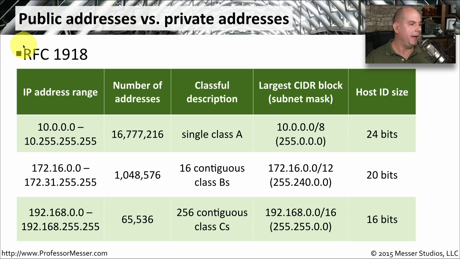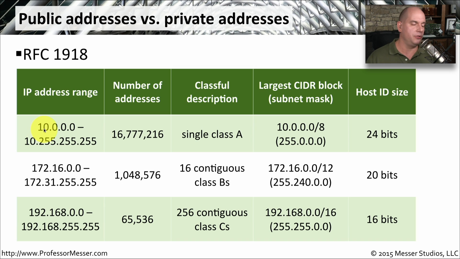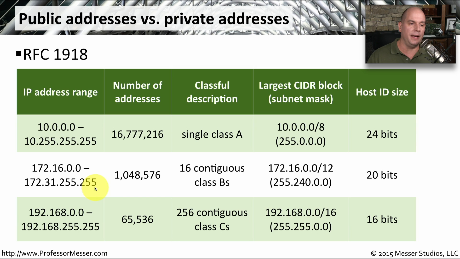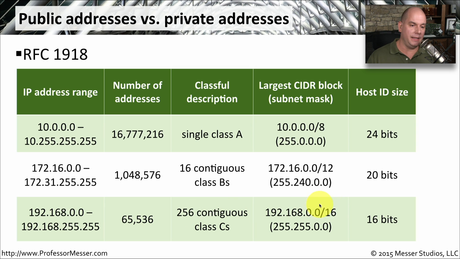You might also see private addresses referred to as RFC 1918 addresses — this is the RFC where we first defined what these private IP address ranges would be. There are three address ranges to choose from for private addresses. The first is the 10.0.0.0 range, spanning 10.0.0.0 through 10.255.255.255, giving us 16 million-plus addresses to choose from, which we could subnet further if we'd like. You might also see a private address range of 172.16.0.0 through 172.31.255.255, giving us effectively 16 class Bs — very large networks that we could subnet and use for private use. The last range also starts with a slash 16 mask.